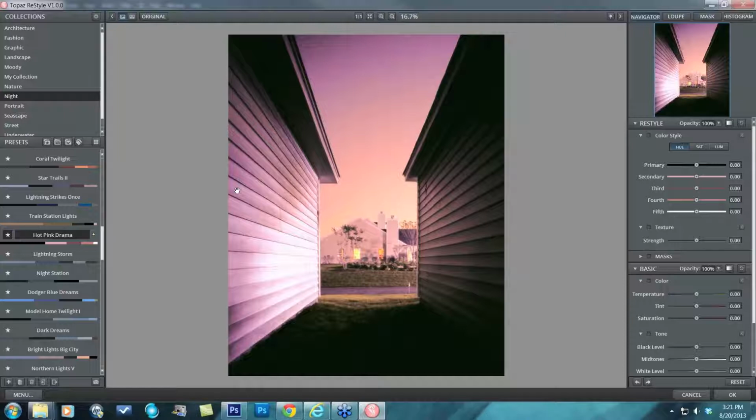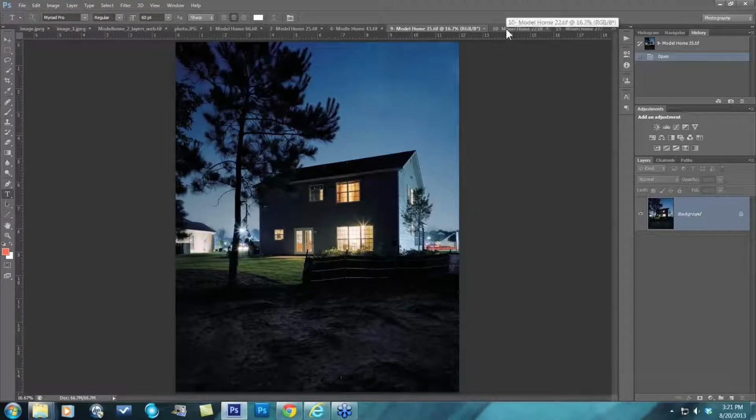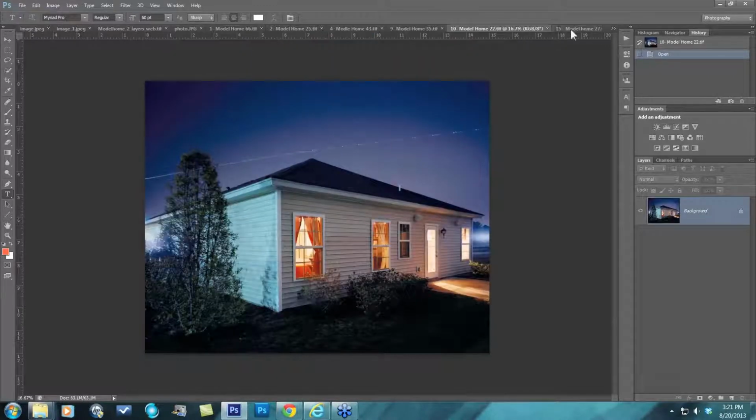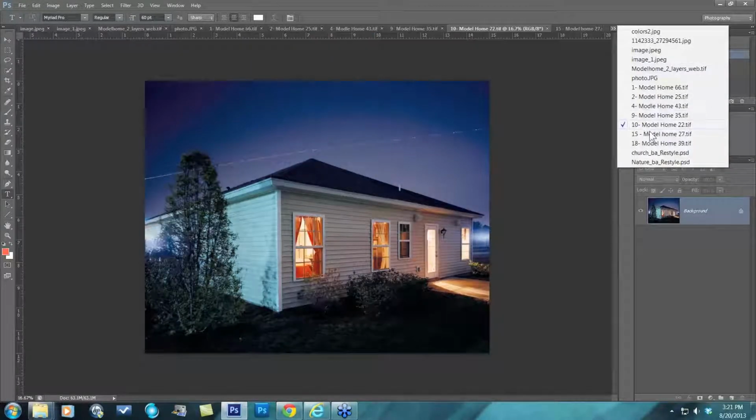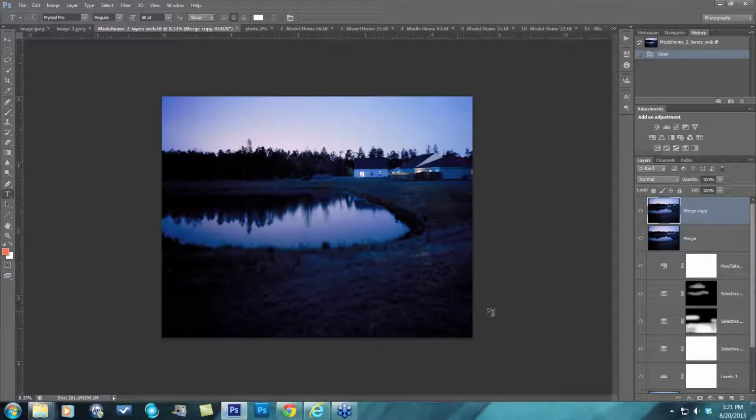One of my favorites, though, is to actually use it from my own images. So let me go through that process. Let's say you have created something, whether you've created it within ReStyle or you've created it in something else, you've created a look that you really like, and it's kind of hard to reproduce or apply to other images. That is where this will really start to come in handy. So let's say I have this kind of more purpley preset or image that I want to see how it looks on other night images.